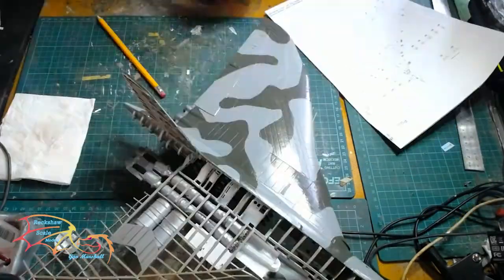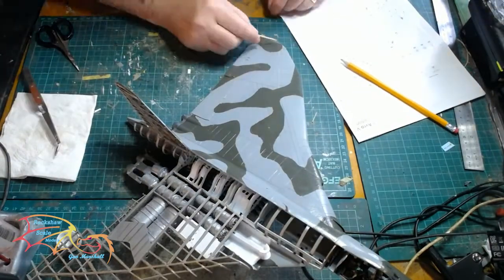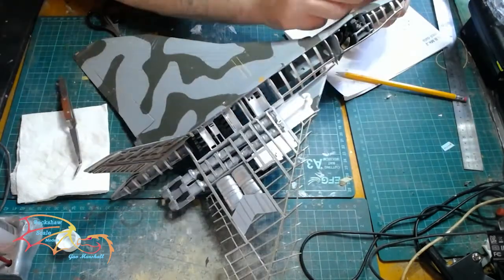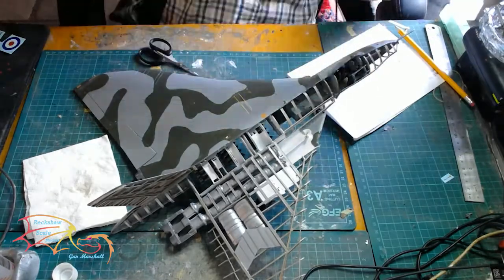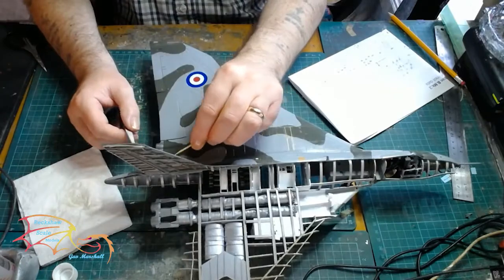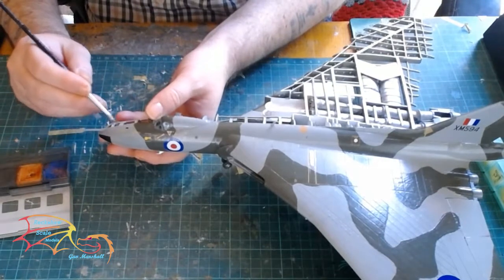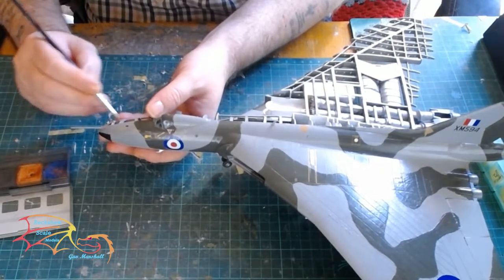On the top side, slightly less decals than the underside, but you can see these better. And they all go on the normal way, putting them in some solution to soften them up, put some decal solution on the area, and then brushing on your decal. So that's the decals on, and I've also put in another coat of varnish.